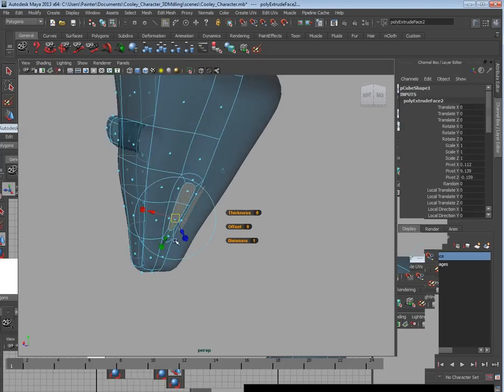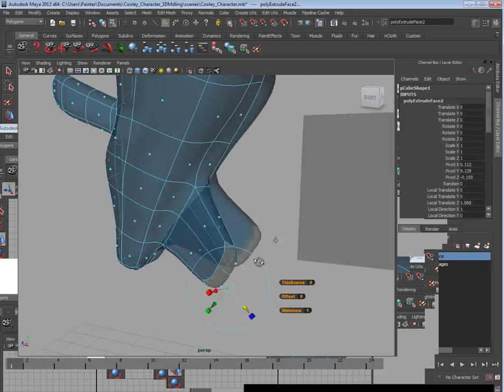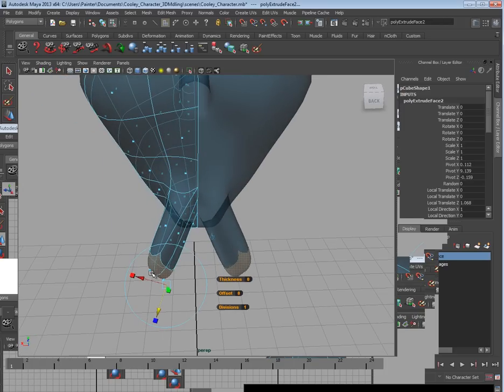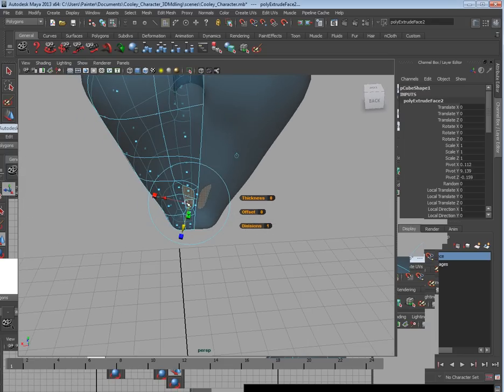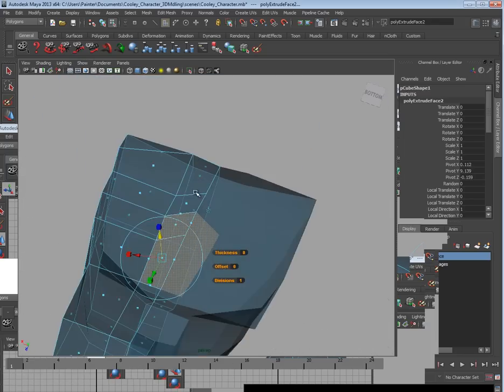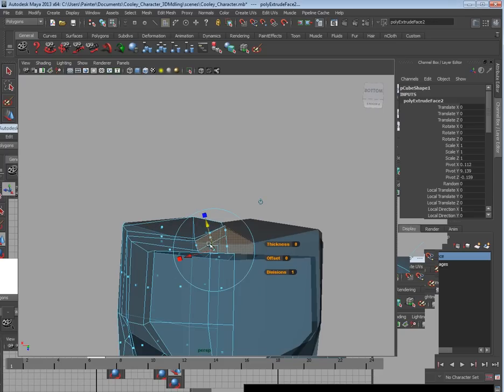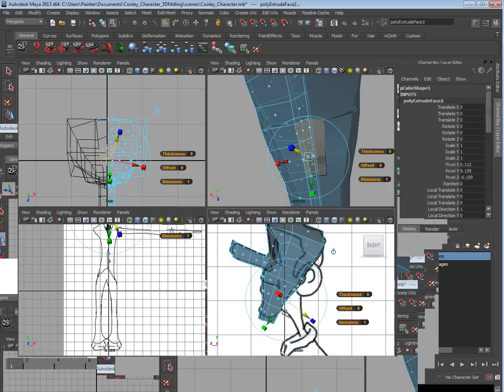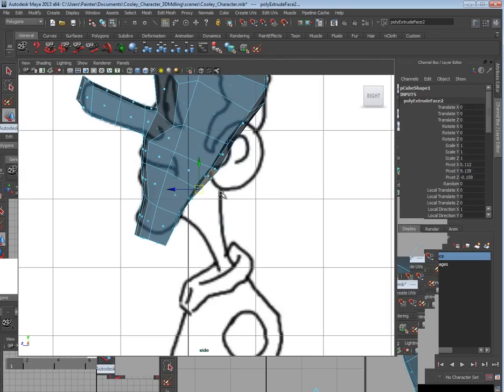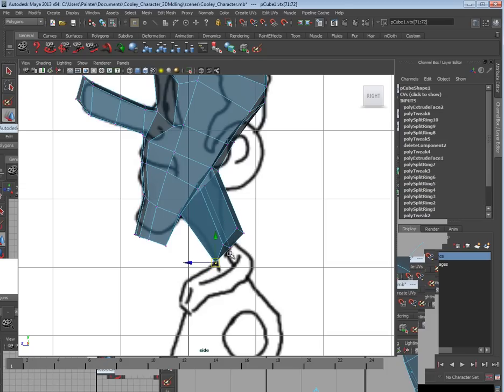Now something else I should point out is as I start to pull it in this direction, see how these suddenly jutted in one direction and not this straight line that I was looking for? Well, that's because of the angle of these faces. You see how they're angled away? And as I start to pull, they think they're supposed to be moving away. A simple solution is to look at it in the view you want it to go, change it to the Move tool, and just pull it down where you want it. So this way we don't have that issue.